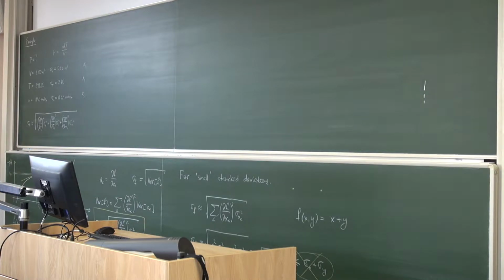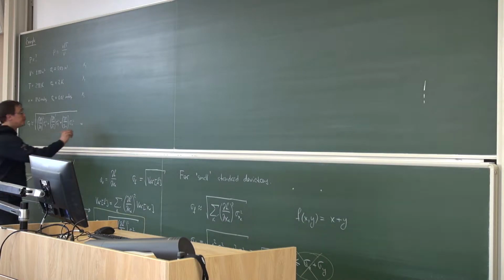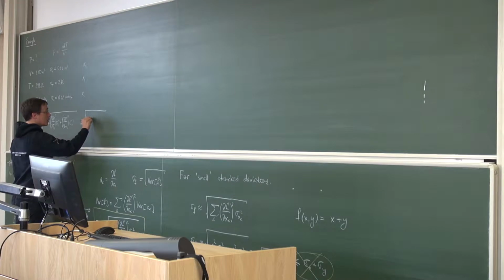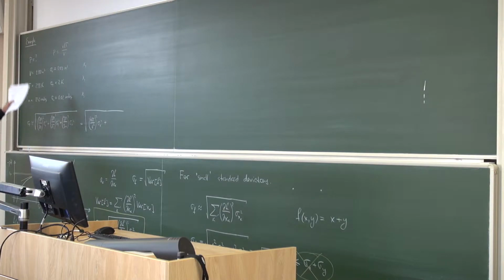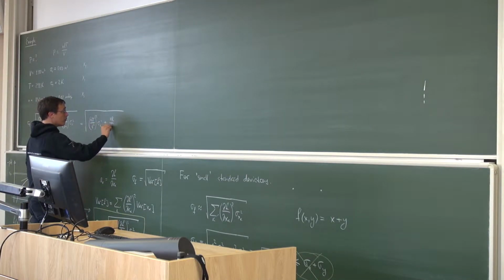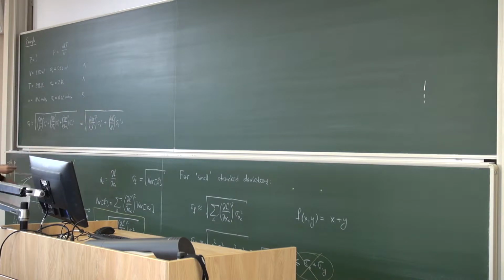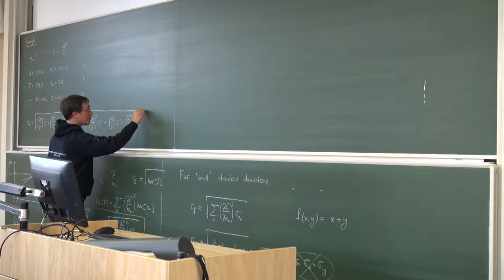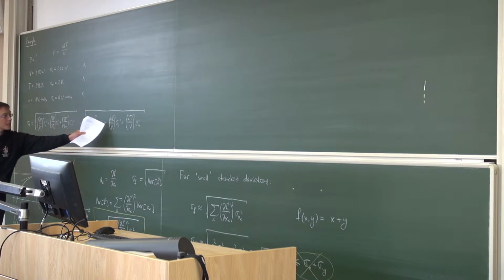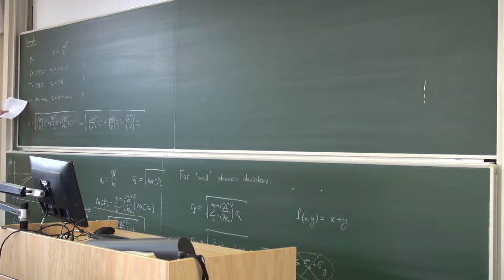Well, I've been teaching you to take partial derivatives for many reasons, and this is one of those reasons. dP by dV is minus nRT over V squared. So, nRT over V squared, sigma V squared, plus dP by dT is nR over V squared, sigma T squared, plus dP by dn is RT over V squared, sigma n squared, into which the parameters go for the reference point.